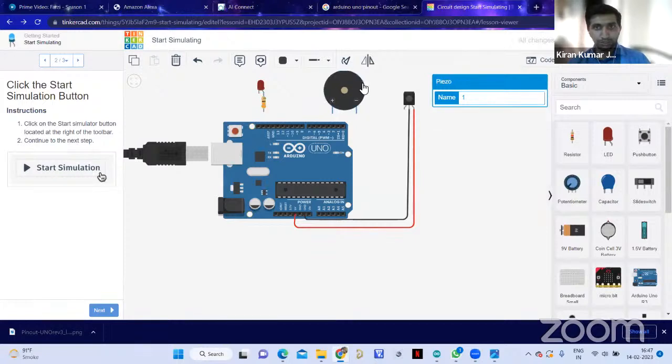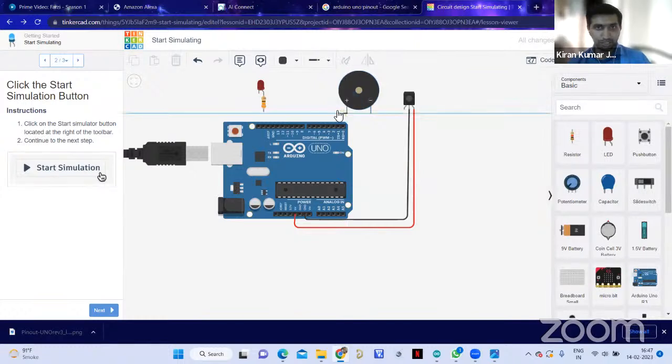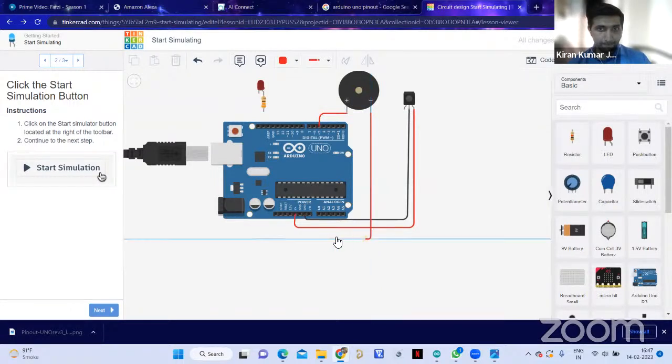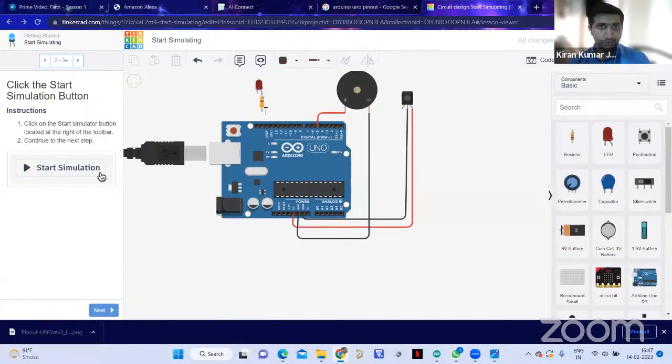So I'm taking the output for this one. Let me connect the positive part of the wire to pin number 5 over here. That is red itself. The negative part I will connect to terminal 1. So I will take this one in the, let me take.